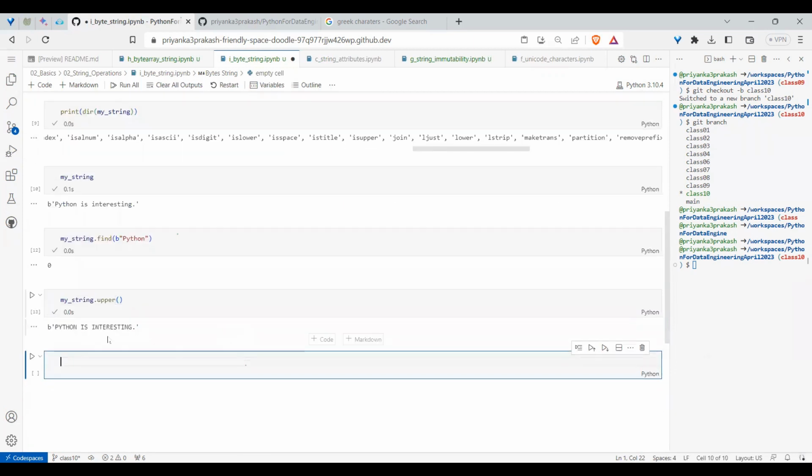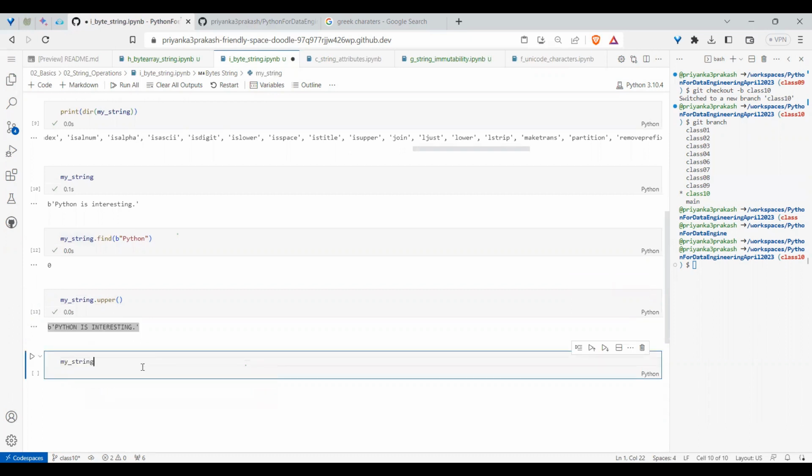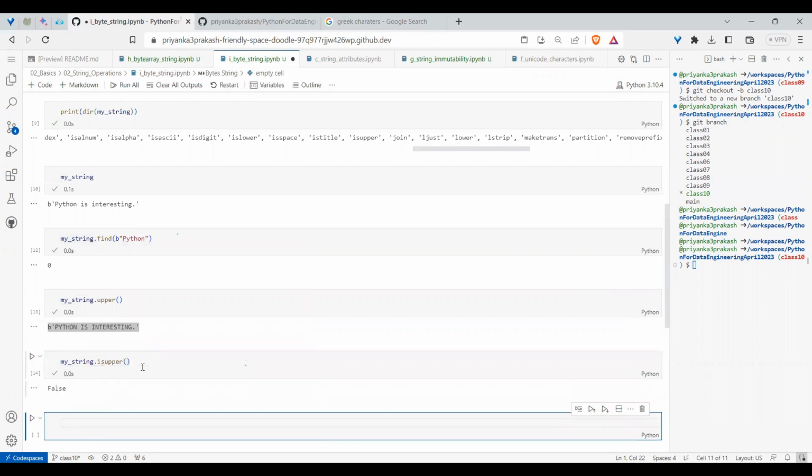But every time you get a byte string only, right? Similarly, my string dot isupper, like that you can ask.